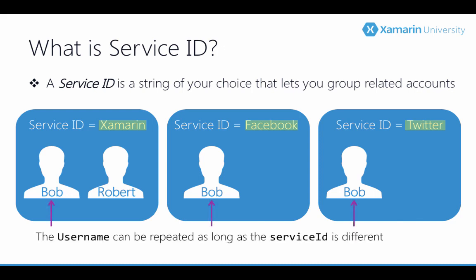Now, service ID lets you avoid having to make the username unique across all accounts. So for example, suppose you have a user named Bob, you can create several account objects all with that same username, again across maybe different social networks. And when you store those accounts in the account store, you'll have different service IDs to uniquely identify them.